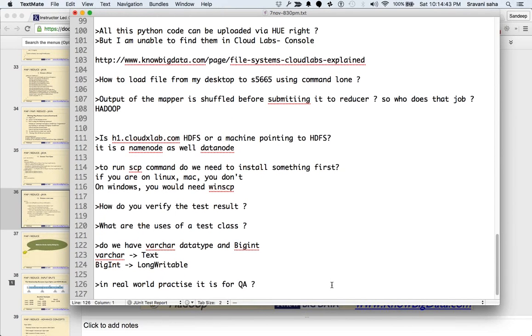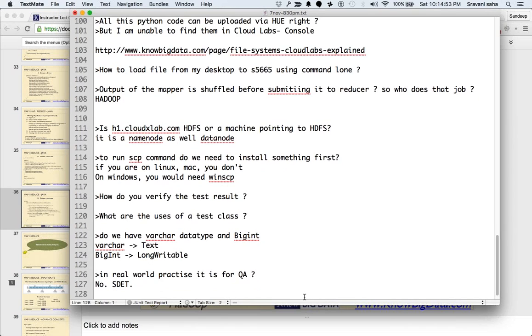So Sushant's question is, in the real world, is this for QA? Not really. It is for SDET. SDETs are different engineers generally, or in every team there are engineers who are SDET. But in truth, this should be done by developers. There are QAs in practice who do the manual testing or black box testing, external testing, but QAs can never write the test cases which are great, because they have not written logic, so they have not thought about the edge cases.